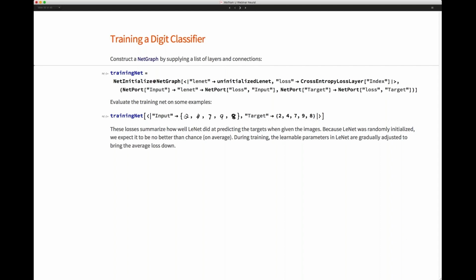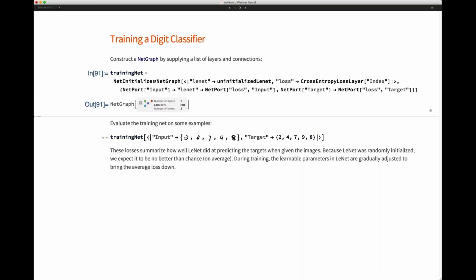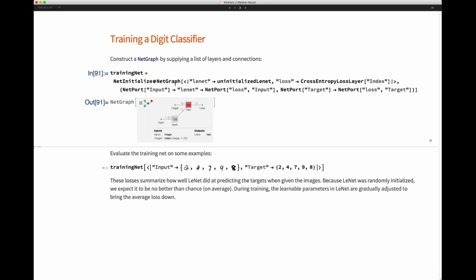So we've now created this thing. Now, this is where things become more complicated than they need to be for this very simple example. But I'm going to show how to do this for the general case. So here I'm actually constructing the training net. For these simple examples, you can actually feed this straight into NetTrain, and it'll construct the whole learning graph or the training net itself, and then give you back the original network that you had. But that doesn't work for all networks, especially when there's multiple inputs or outputs.